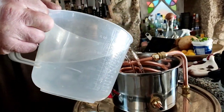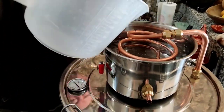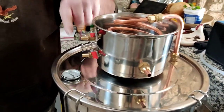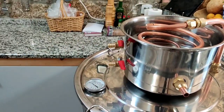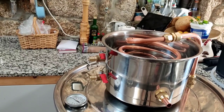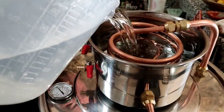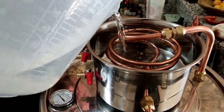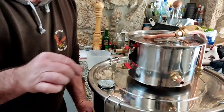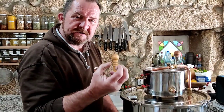So to make this work, this copper coil needs to be immersed in cold water. I have a pump set up here with the Blue Yeti, which I don't think I'll need to use. All I'll keep doing is taking some away and adding an ice cube in here every now and again. So that's much of that copper tube now covered with very cold water. I'll put a little piece of tube on here so I can drain some off. I'll pop a couple of ice cubes in there periodically just to keep this coil cool. That's how it condenses the steam.